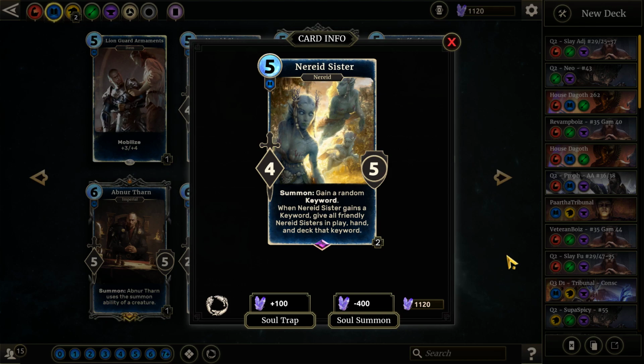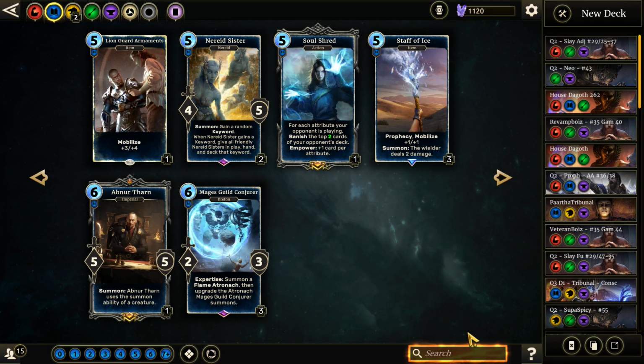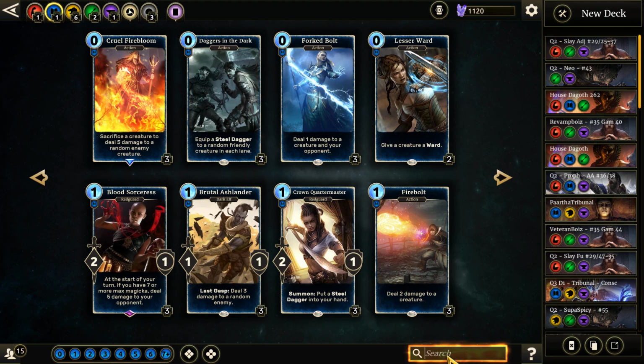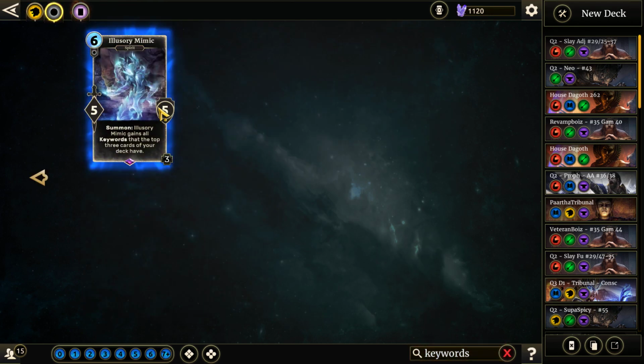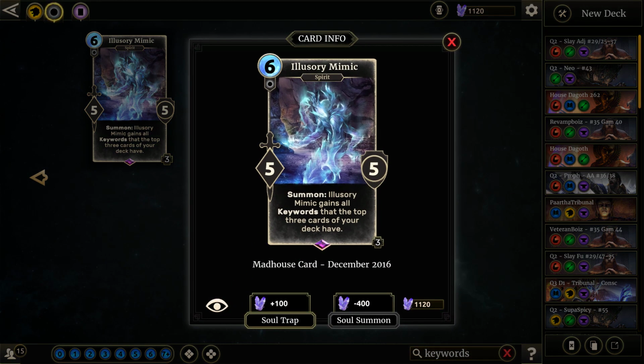I don't know what the name of the other card is. Let me try. Keywords. This card, Illusory Mimic. So Illusory Mimic, 5/5. Summon: Illusory Mimic gains all keywords that the top 3 cards of your deck have. This is the card that also synergizes with Nairad's Sister, because the idea is you're running a lot of keyword cards, and if this hits a Nairad's Sister with charge, it will get charge, ward, and so on.